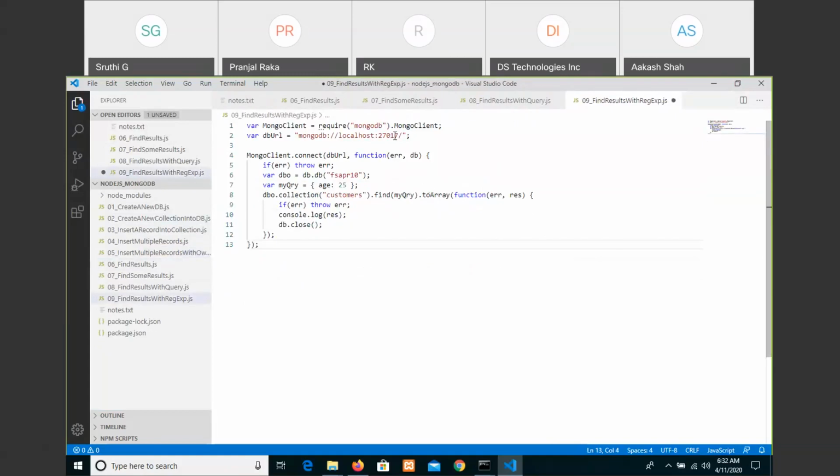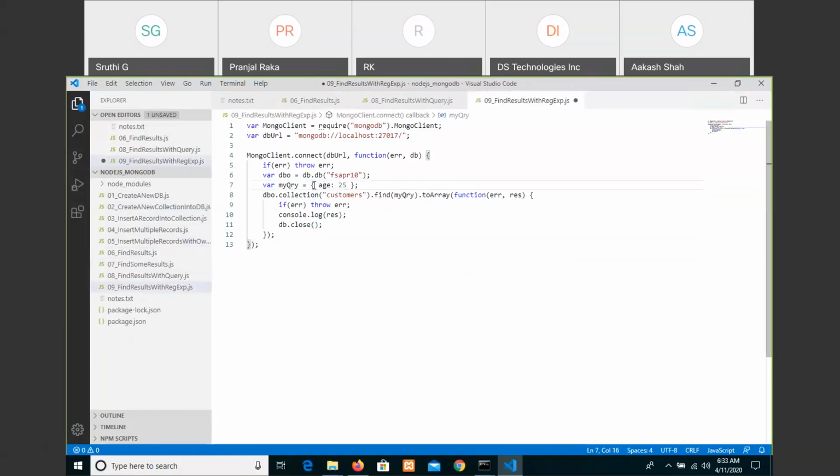At a time we can implement even inserting. Sorry, database creating and collection. But one thing: at the time of database creation, don't use collection creation. After that, you can write collection creating, inserting, and retrieving, or even updating or deleting. Like this, we can do any operation.